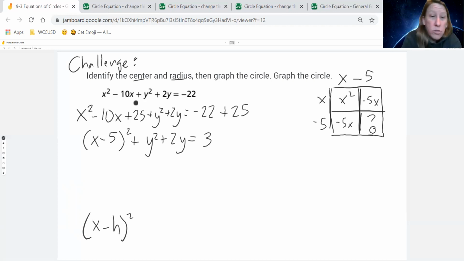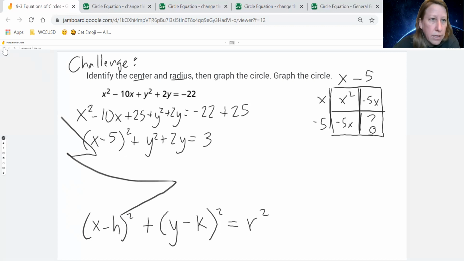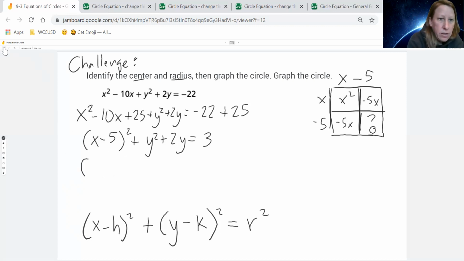I'm gonna do the same strategy so that I can complete the square for the y, the k value. Okay. This is where I'm trying to get to, right? So this part's good. I already know the h is 5. I'm gonna leave that alone. The nice thing about equations is you can take control of them. Okay, this I'm gonna leave alone. And now I'm gonna try to complete a different square.